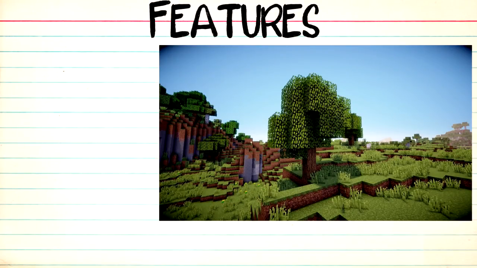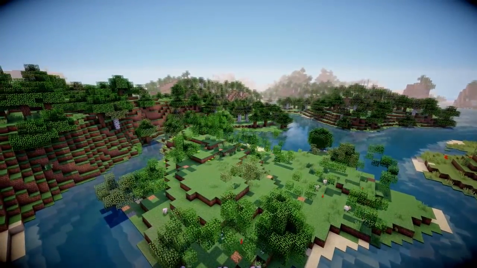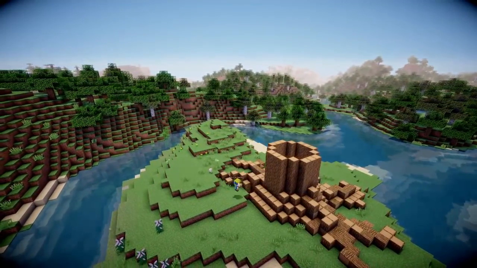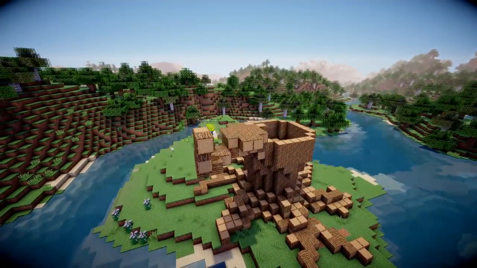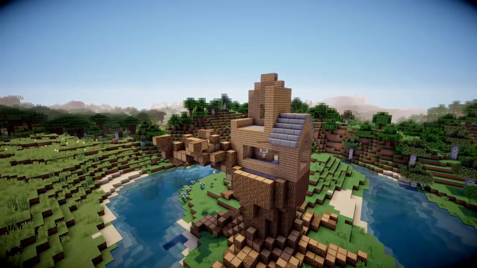Features of the oak tree include leaves and wood. Now, I've built many tree houses in this sort of style before, just oak wood with oak leaves. Just a normal looking tree, basically. You got a big trunk, you got some roots coming off the bottom, and you've got a wooden house as well in the middle of it.